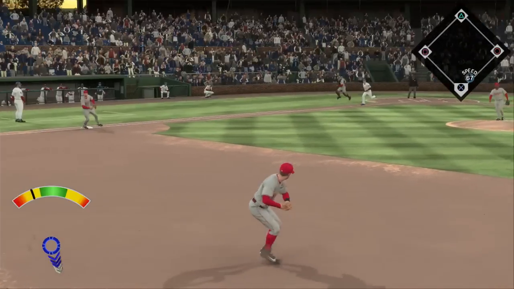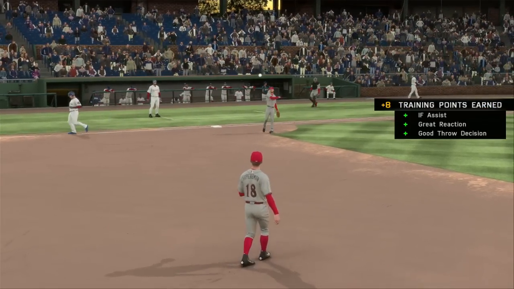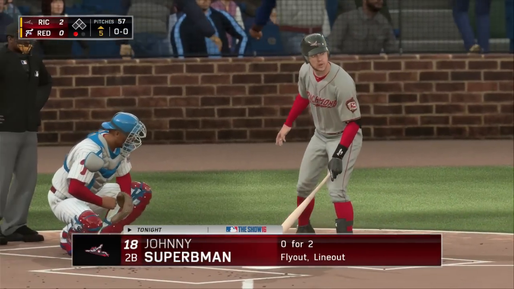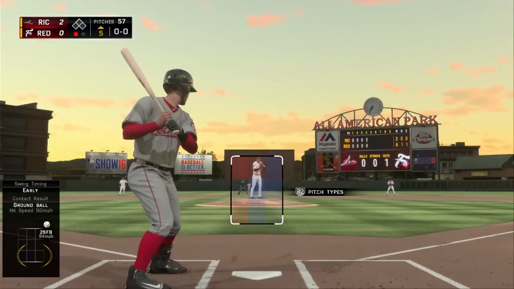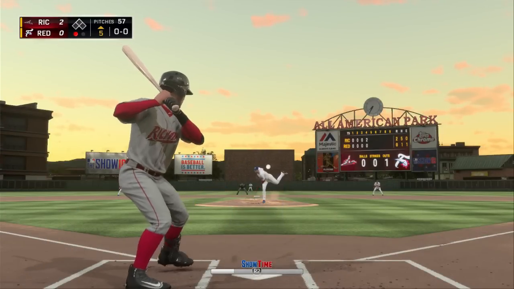Here we go. Nice little grounder to French Fries again. Boom, that short glove. Yeah. These plays are easy. Come on, give me something that I got to dive at. French fries, 0 for 2. They'll fly out and a line out. All right. Nobody on, one out. I'm going to try and pull this one, boys. I could use Showtime.